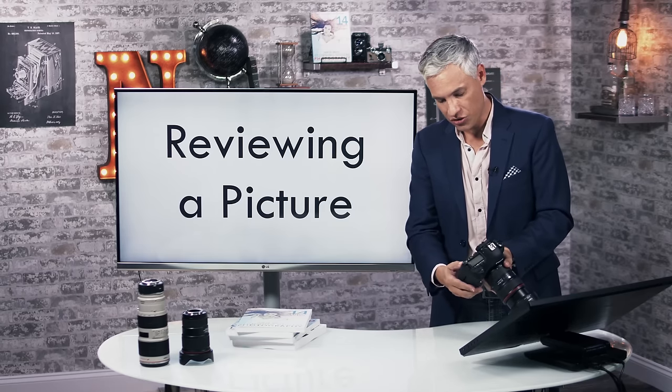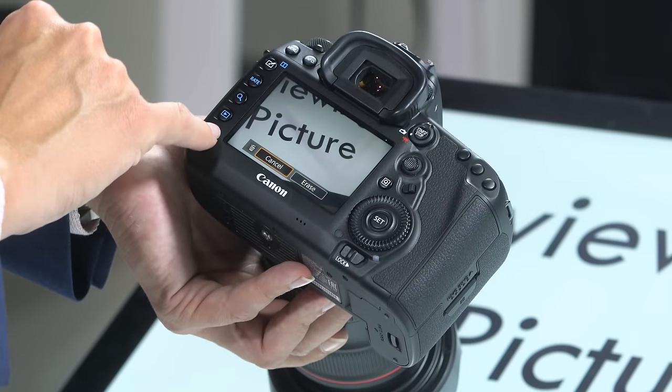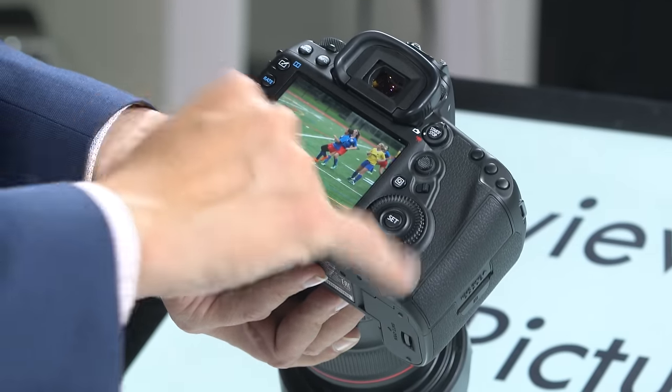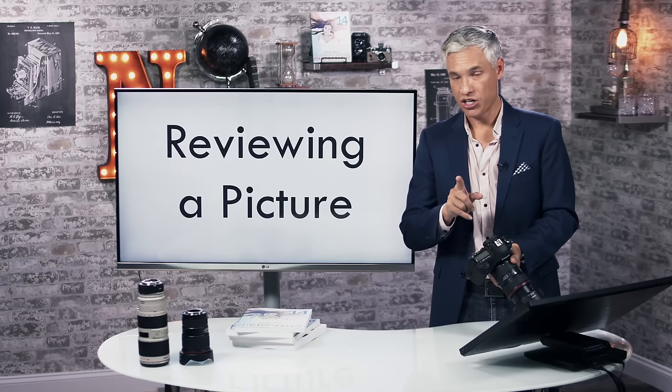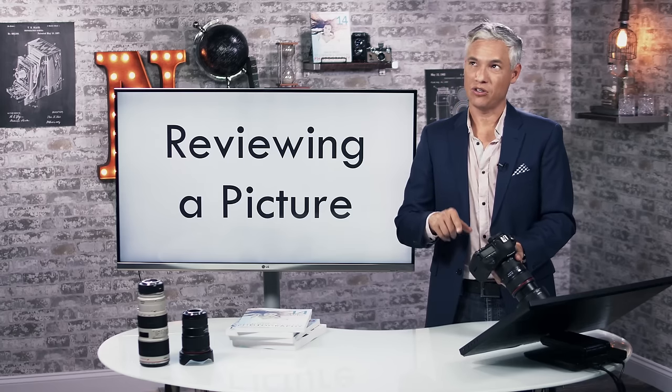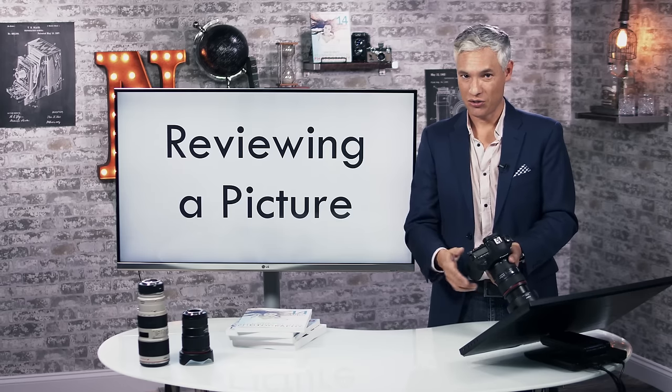If you're viewing pictures and you decide you want to delete a picture, of course, there's a trash can here. You can press the trash can and then touch erase or scroll over with the scroll wheel. There is an option for changing erase to be the default, so you don't have to scroll over every time, and I find that really speeds things up, so I'll show you how to do that now.